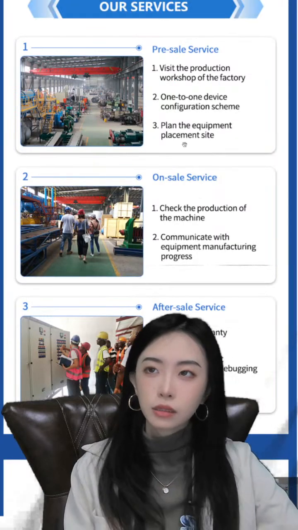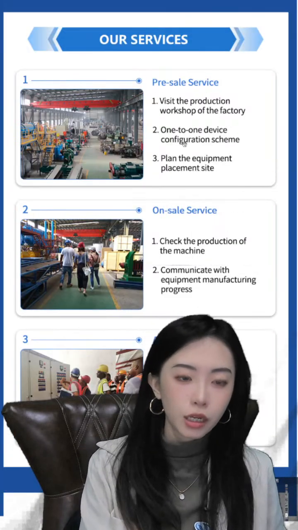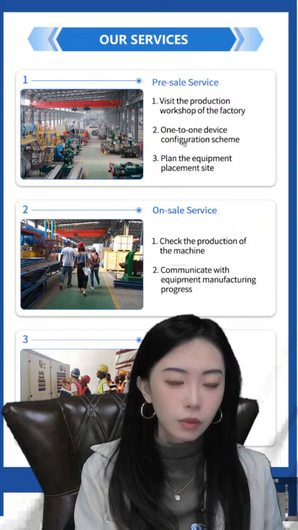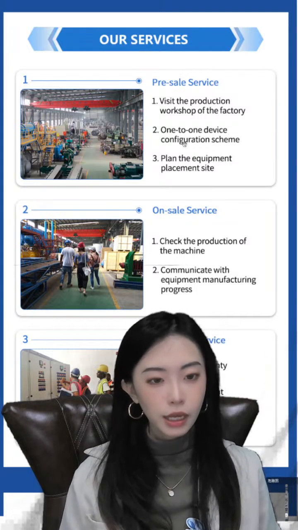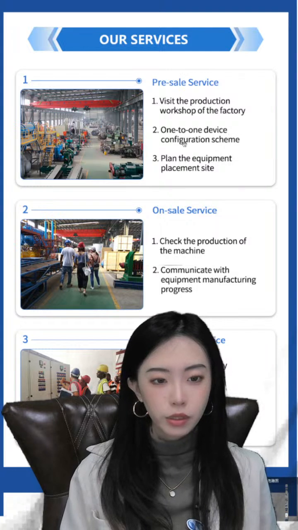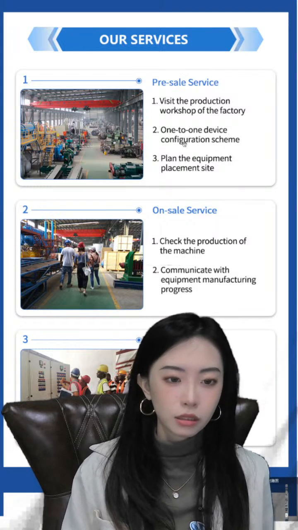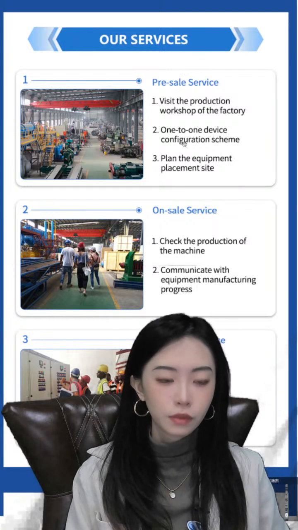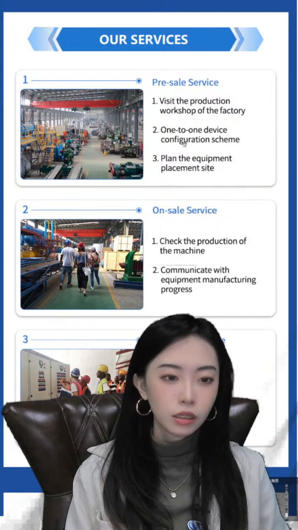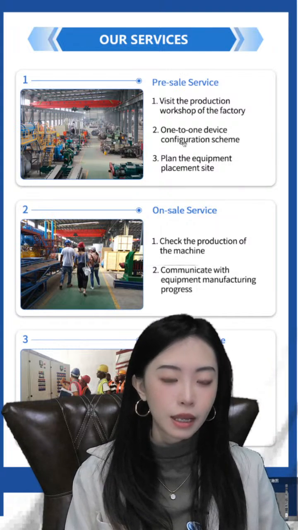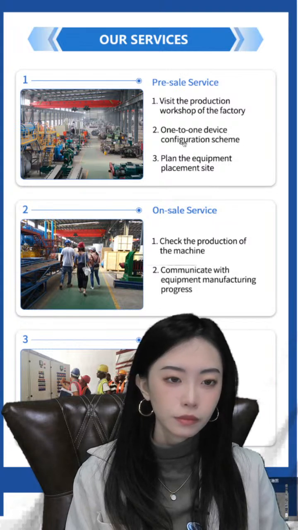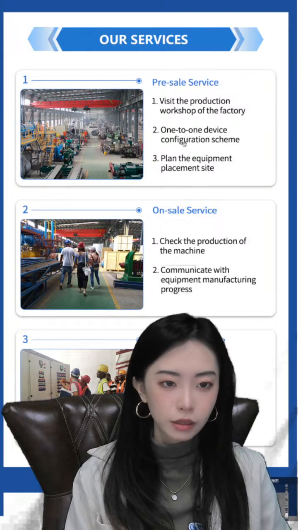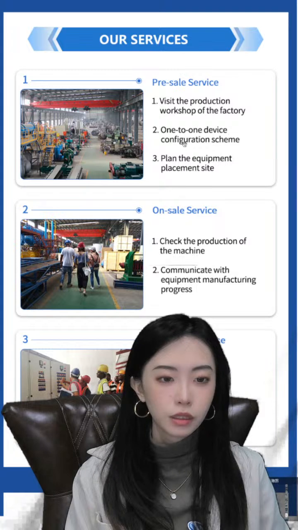And this is the pre-sale service. You can visit the production workshop of the factory and get one-to-one device configuration. All the clients have their own materials and different capacities, so we will give you a unique plan. Our engineer will contact you, learn your requirements, and give you the plan and the layout. The third one is the plan for the equipment placement site, which is also a service by our engineer.